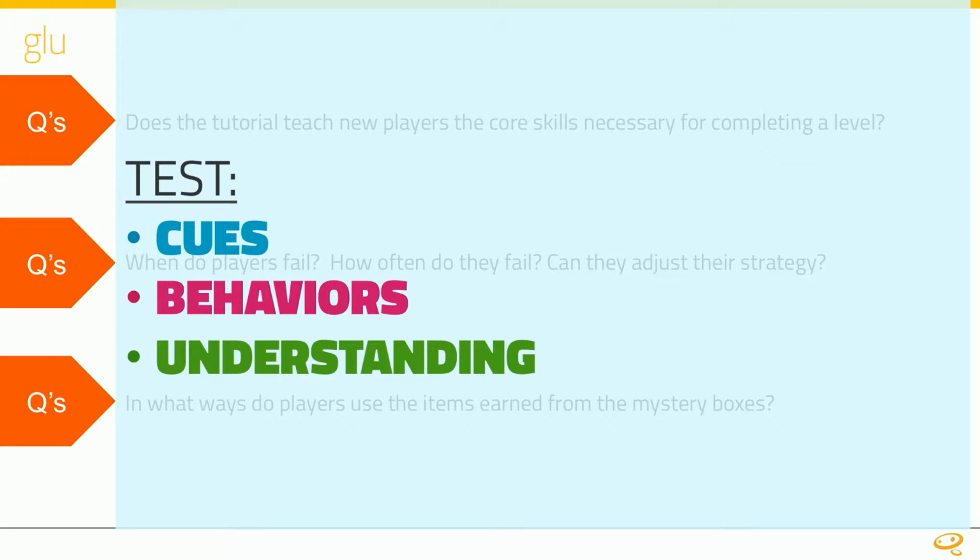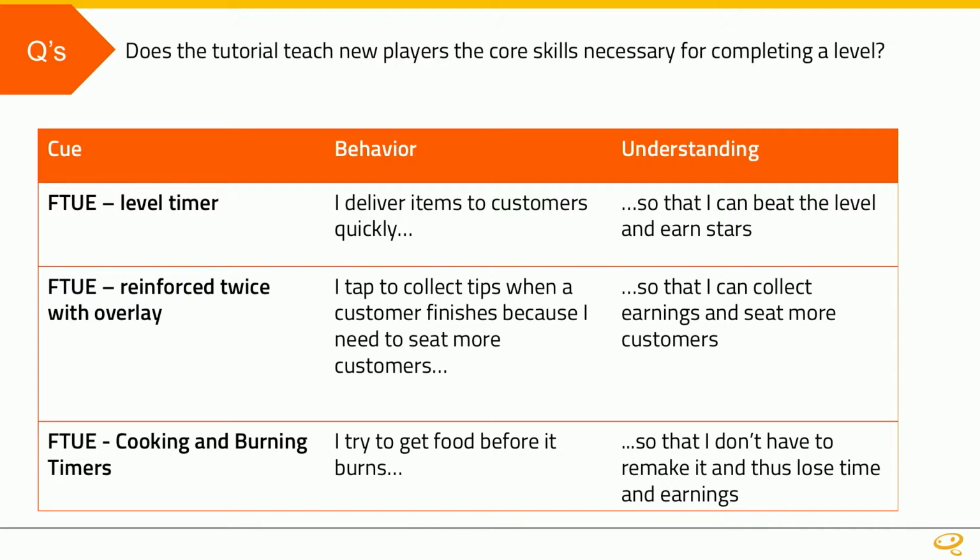And thus, you now have a great set of questions that can be answered by what you learned from testing your success factors. So here's an example. Take a typical question you're probably going to need to answer every time you work with a team and you want to test their first iteration on, say, their onboarding design. You want to know: does the tutorial teach players the core skills necessary for completing the level?